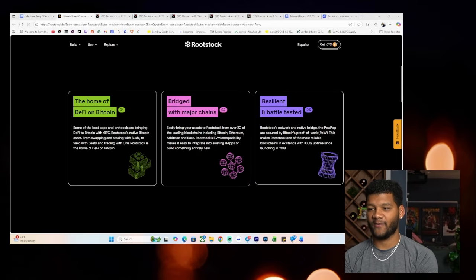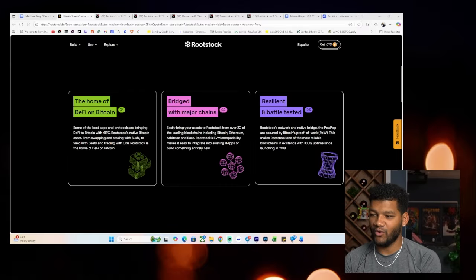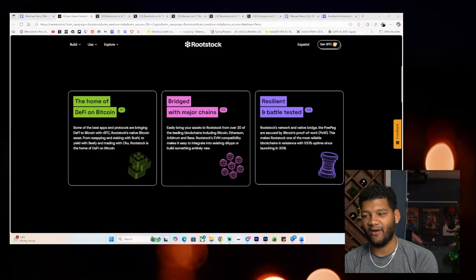Why Rootstock? Right, Bitcoin holds the most capital in crypto, but hasn't been able to move, earn, or interact natively. A Bitcoin DeFi layer unlocks that value 100%. It's the most secured layer. So for Rootstock itself, it's the most secured Bitcoin layer.